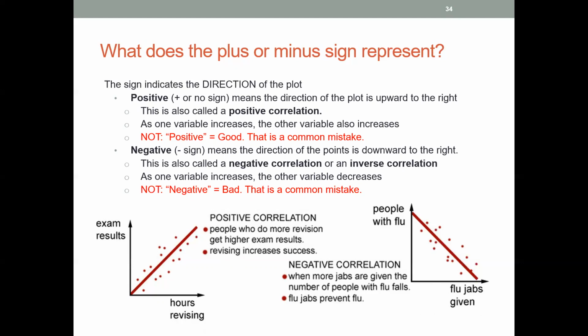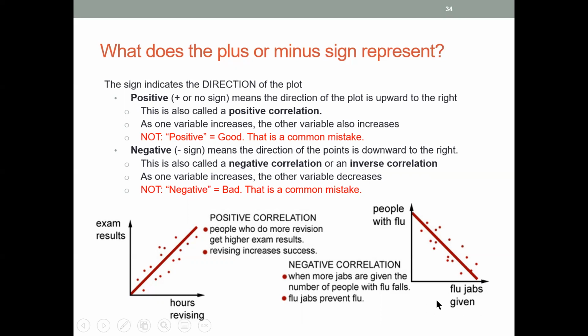So it could be, in fact, that revising increases success, but it could be that having success increases your motivation to revise. So once you start getting A's, you're more motivated to work harder and revise your paper. Or there could be some other factor causing both of these. Maybe you have some really good study partner, and the really good study partner both causes you to revise your paper more, and because you're studying with this person, you're getting better exam results. So we can never say causal relationships from correlations. We can never say A causes B.